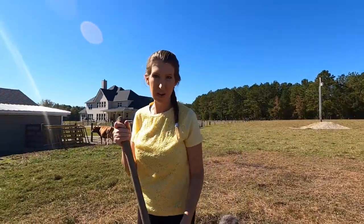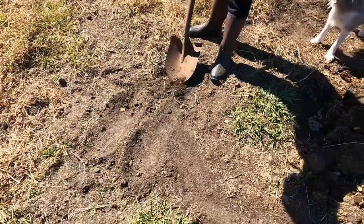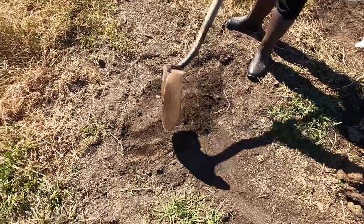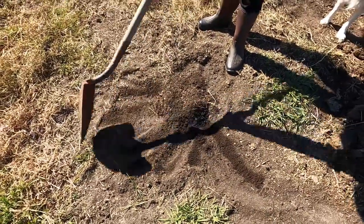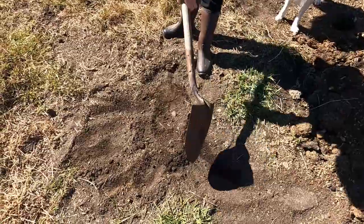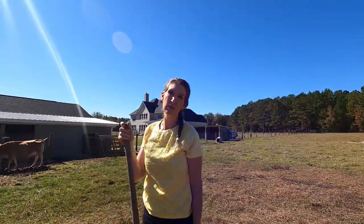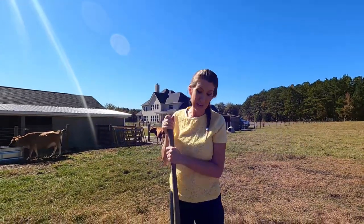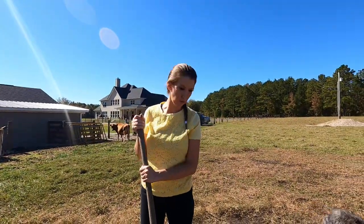Now I want to show you what compost actually looks like once it's complete. So this is not topsoil. This is where compost has been. This is black, broken down cow manure and bedding, either grass or wood shavings. And this can go into your garden mixed in with your topsoil and makes an excellent fertilizer and adds organic matter to your garden. It's very important to using compost in your organic gardening because it's a good source of fertilizer without actually using chemical fertilizers.